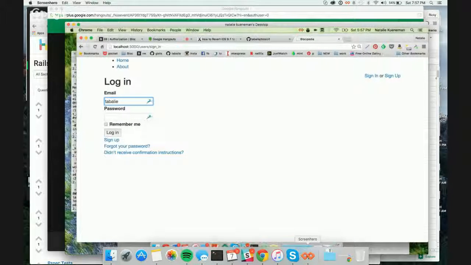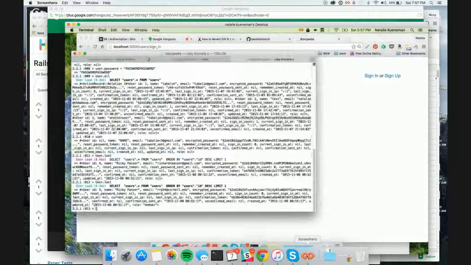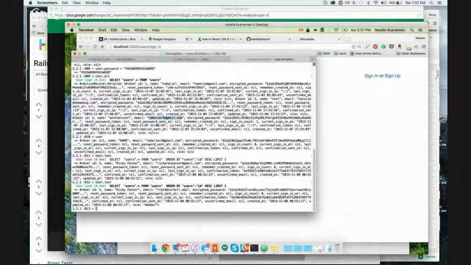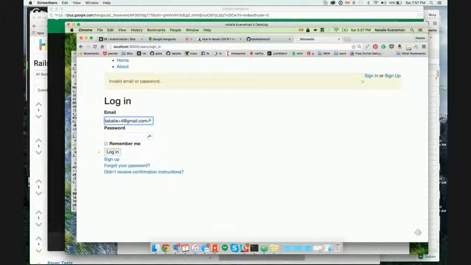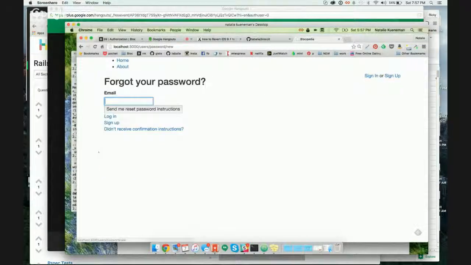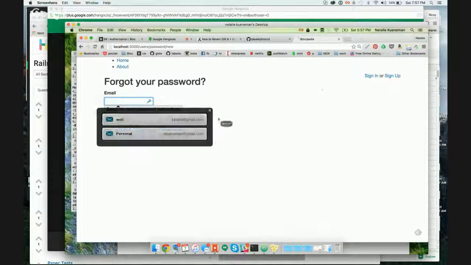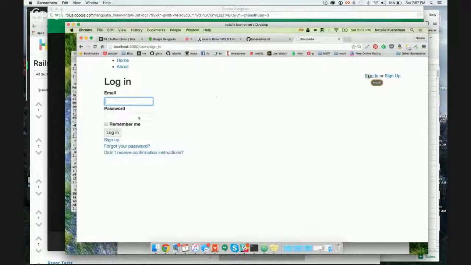Wait, actually, I have to look at the console because it was like... It was this one I used right here. Hmm. Well, we can sign in with mine. It's not a big deal. And then we can create a wiki real quick.